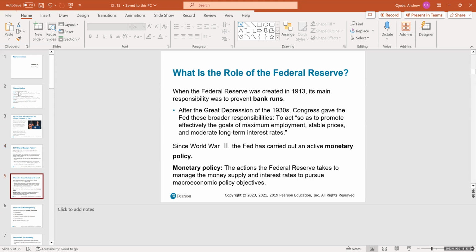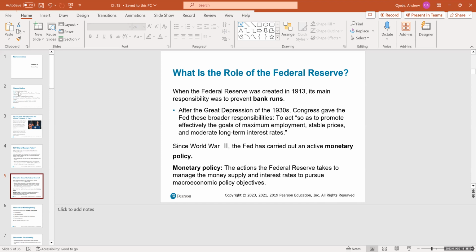So the question is, what is the role of the Federal Reserve? When the Federal Reserve was created in 1913 through an act of Congress, we talked about the history of why Americans hated the idea of central banking in the first place. It took a while for the United States to come up with what we call a central bank. Compare that with the Bank of England, which was created in 1694. That is many, many years before Congress could agree to create our central bank here, the Federal Reserve System.